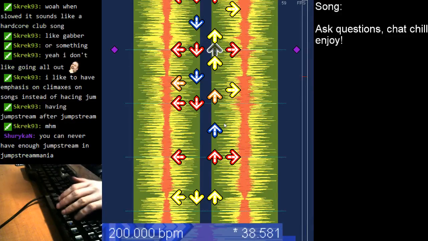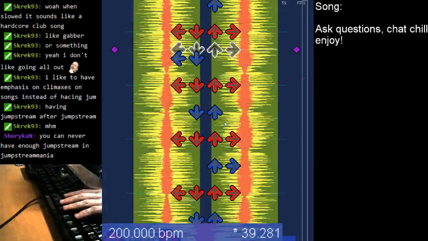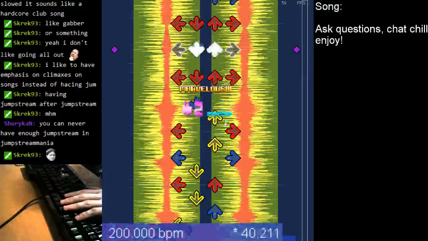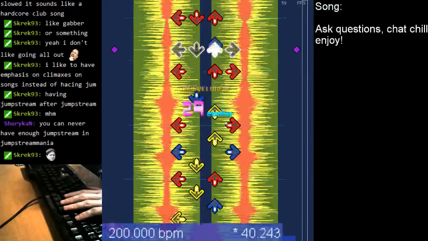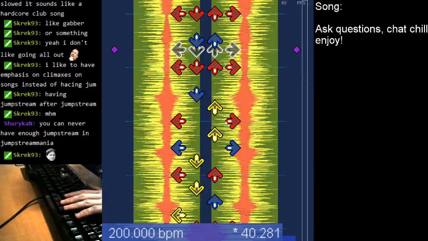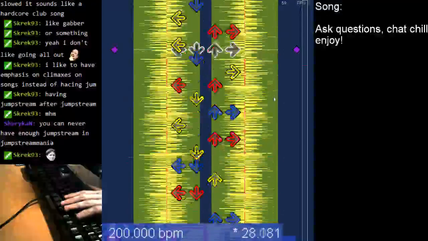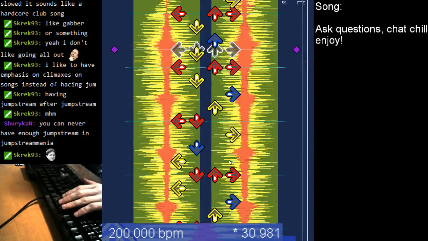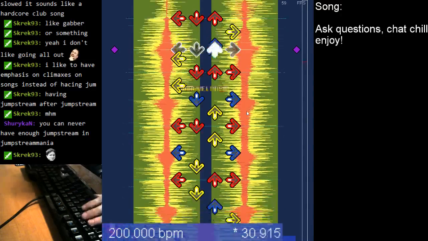I'm going to slow it down. I'm going to do your section. You always got to keep an eye out for that. Alright, so you saw how I layered in this jump stream and I was able to change it on the fly for the most part. Let's look at your section on 0.9 speed.